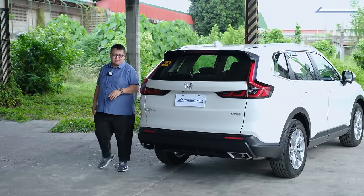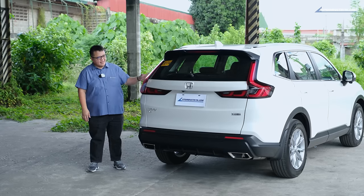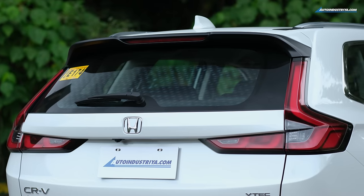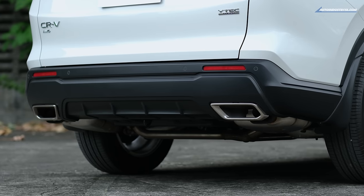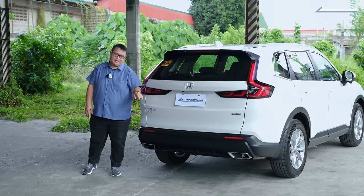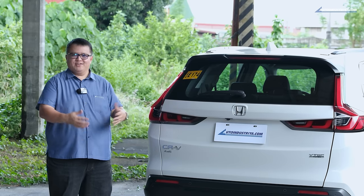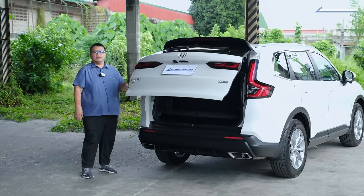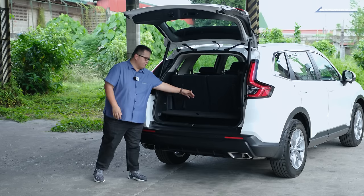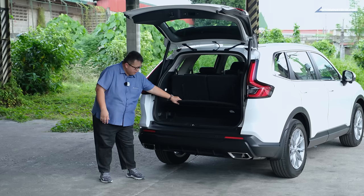The back is a bit plain. It looks like they've interpreted the design of the City in a larger platform, with L-shaped taillights spiced up a bit for the CR-V. There's a rear wiper, spoiler, shark fin antenna, CR-V emblem, all-wheel drive badge, and a black lower bumper — good if you scuff anything. The tailpipes are actually functional, with real pipes sticking out. To pop open the tailgate, press the button — it's a motorized one. This is a three-row crossover SUV, so the cargo space is about 13 inches deep here, and there's a substantial cover with a full-size spare tire underneath.